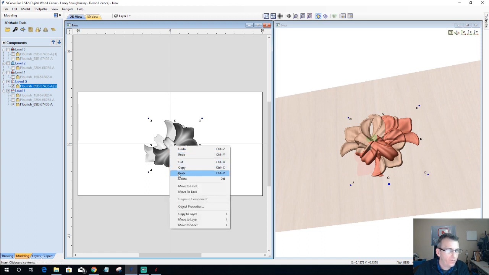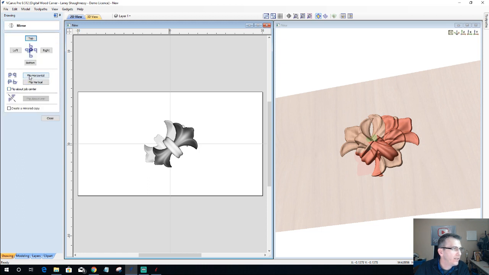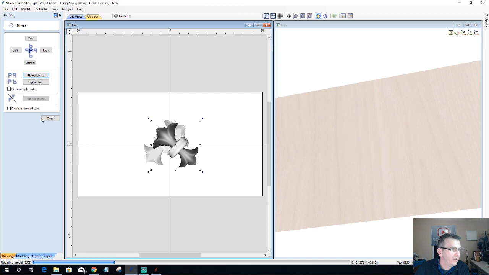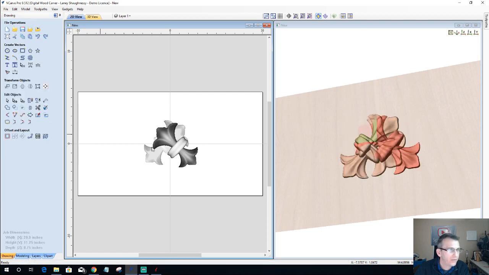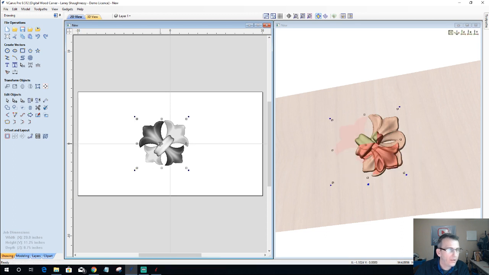Like a goofball, I gotta rotate it. I was like, why is it all in the same direction? Let's see here. We're going to mirror the mirror. So let's flip this horizontally. There we go. Uncle Chuck is doing something now. Let's get this back over here where it belongs.